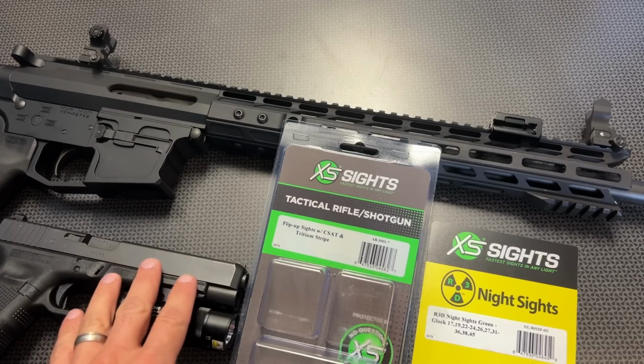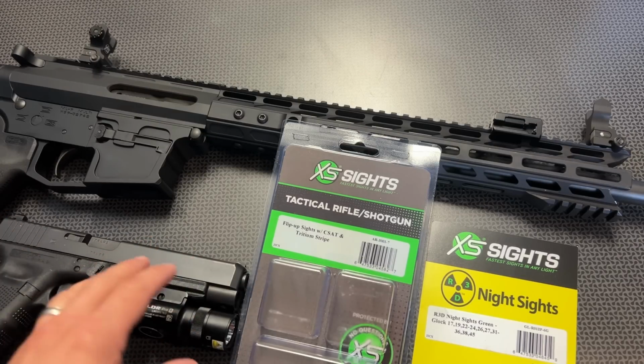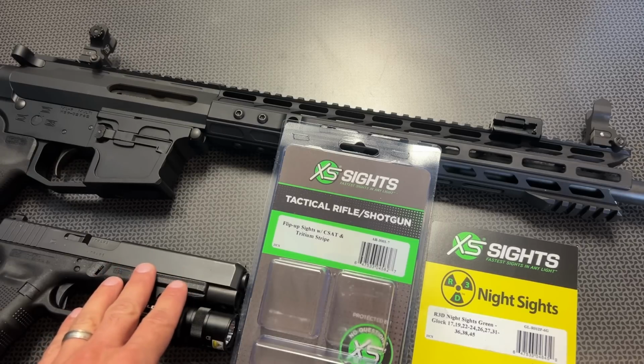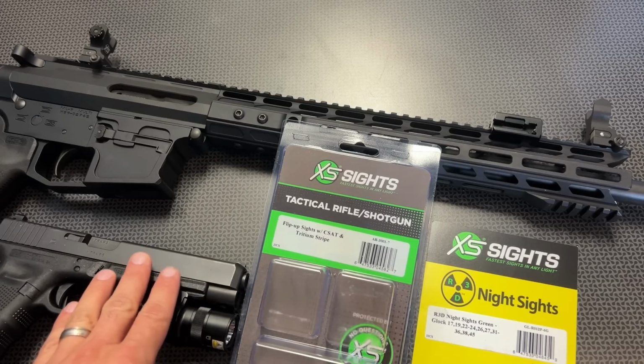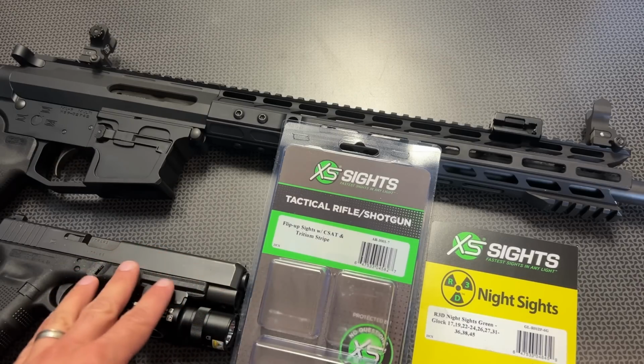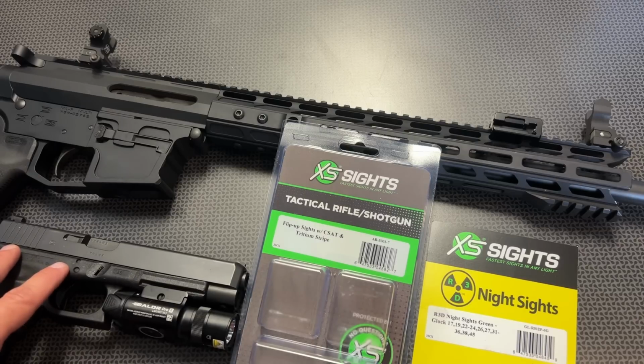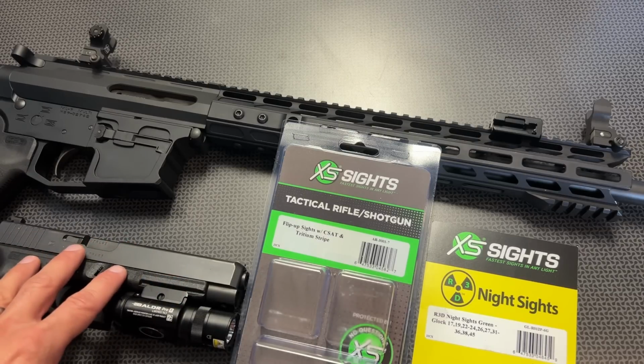They also offer a wide variety of sighting solutions for the Glock and all types of different handguns, and we'll be looking at their Excess Sight night sights today as well, the R3D night sights in the green color. If you're not partial to the green, they also have the orange.